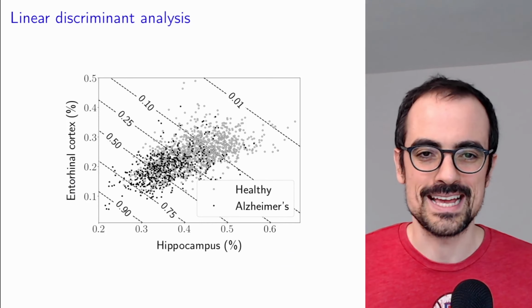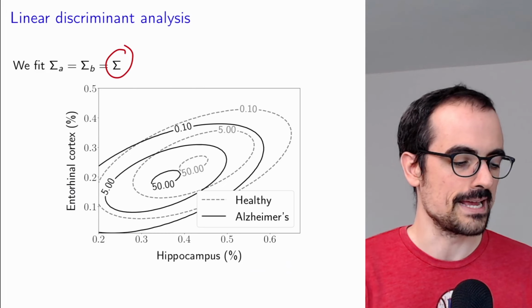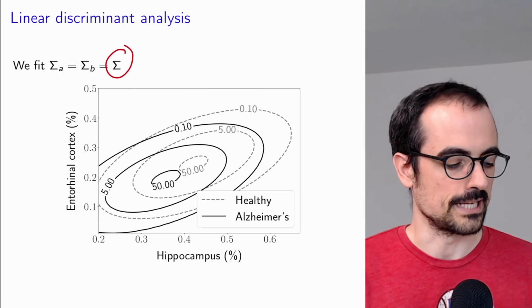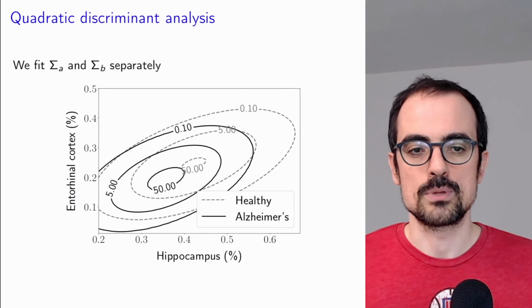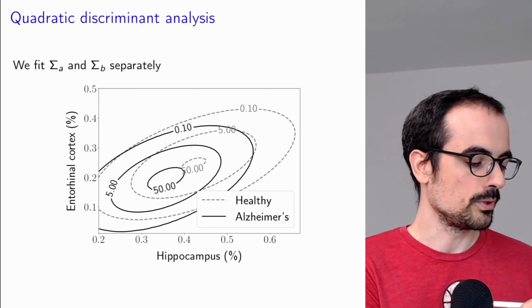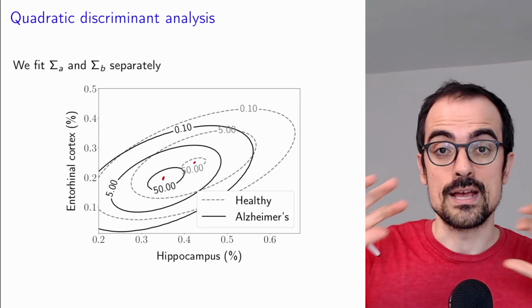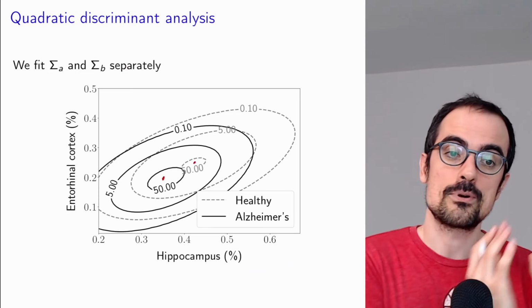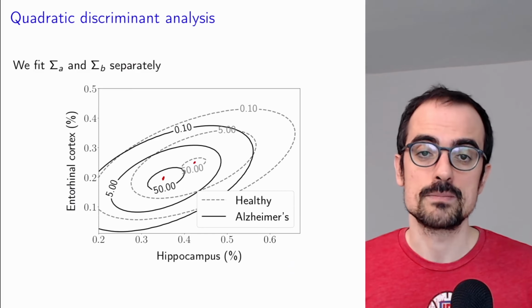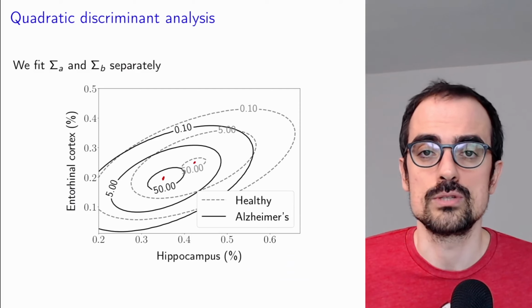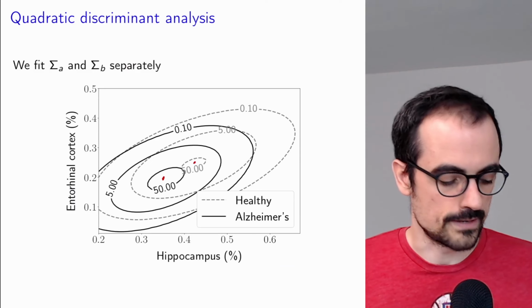Okay, so this is what I'm saying. Now let's go back for a moment just to make sure that we understand what I mean by the sample covariance matrix being the same. So here, I hope it's clear what we do to compute the sample covariance matrices. First, we compute the two means. We subtract the corresponding mean for every data point, and then separately for the healthy patients and for the Alzheimer's patients, we compute the sample covariance matrix using the maximum likelihood estimate. Okay, and that gives us those two covariance matrices.